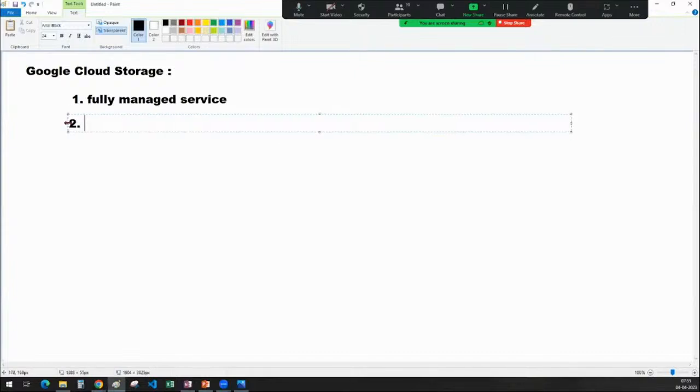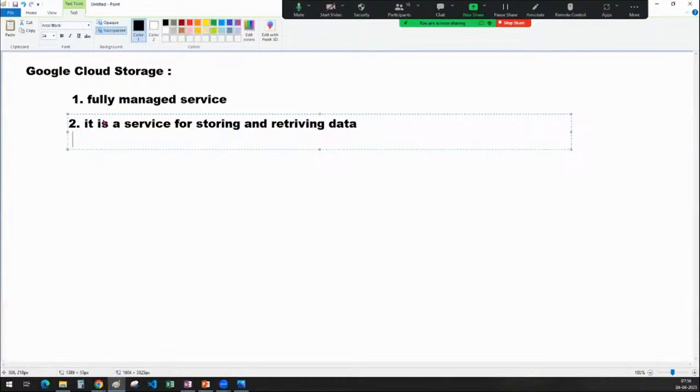That is fine. So now tell me what kind of a service the Google Cloud Storage is. What is the main intention of having Google Cloud Storage in the GCP? If you ask me, it is a service for storing and retrieving the data. So what kind of a service is it, sir? It is a service for storing and retrieving the data.